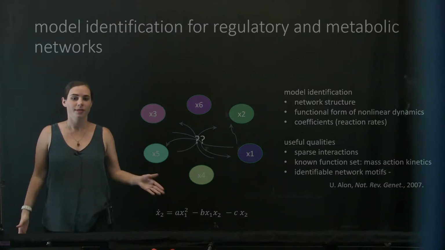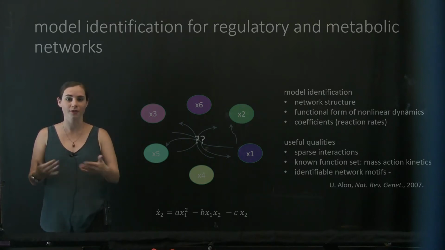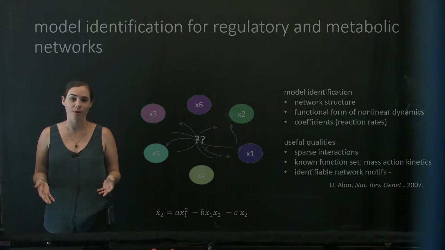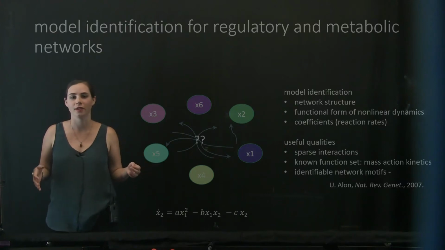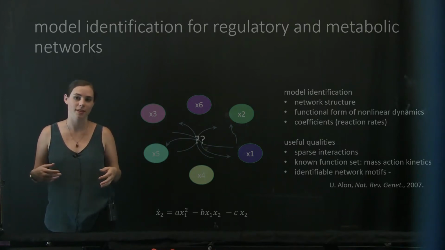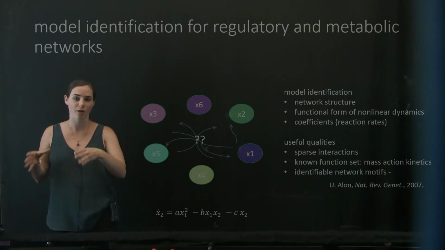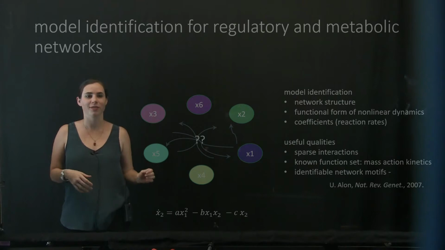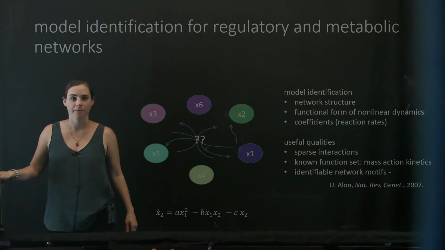Finally, if we can discover the functional form of the dynamics of these systems, then we can give these functions to domain experts, and they can rely on a broad amount of work that's already been done to understand the dynamics in terms of network motifs. Network motifs are basically the idea that a lot of the functionality of these systems happens in a modular, reproducible way. So the same types of modules happen in many, many different systems. For more on that, I refer you to Uri Alon's review in 2007.